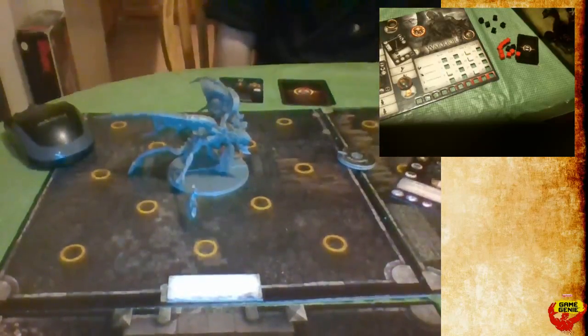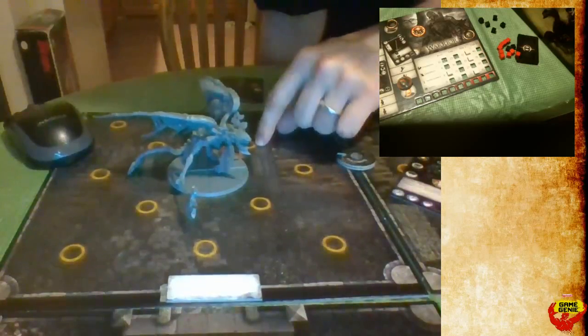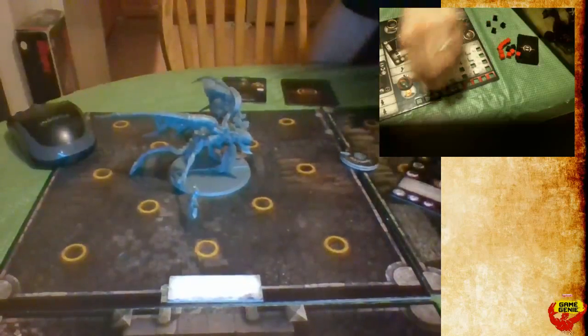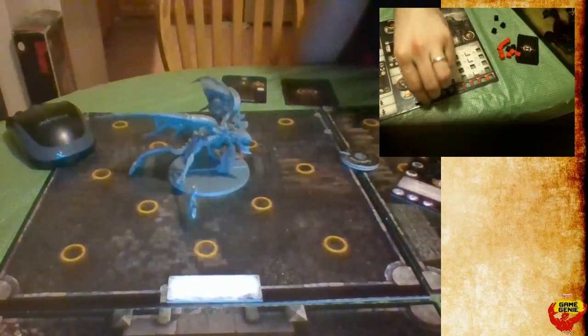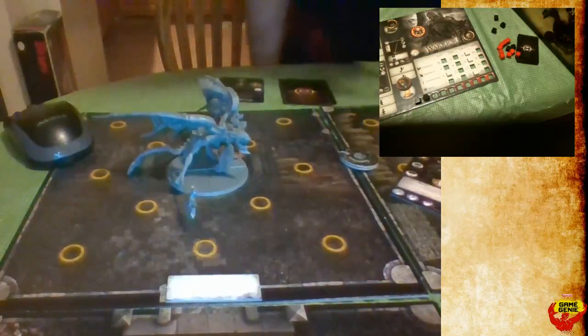So I spent the 1 stamina to get here. I started here, 1 free. And then I just moved into his arc, so that's 1. And I'm going to attack with 1. Oh, yeah, I didn't mention his defense. He has 2 physical defense, 1 magical.